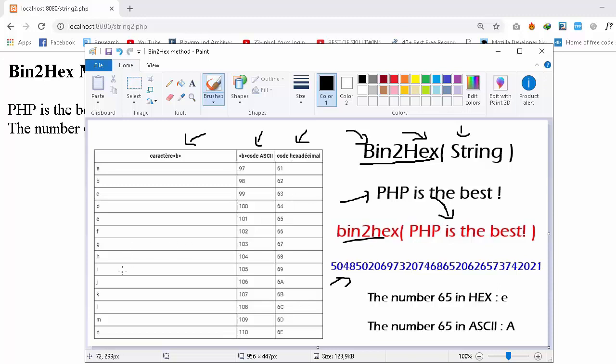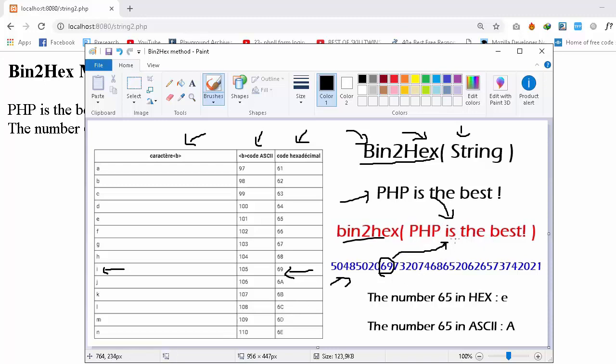For example, the letter small e in the hexadecimal representation is code 69. Let's search inside our hexadecimal representation if we have 69. So we have here the number 69.